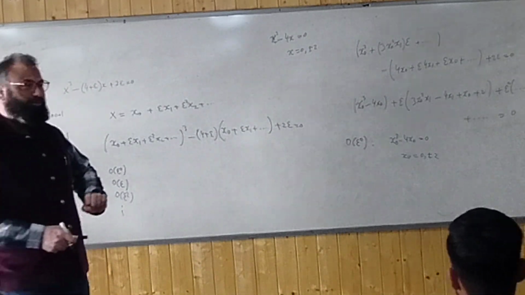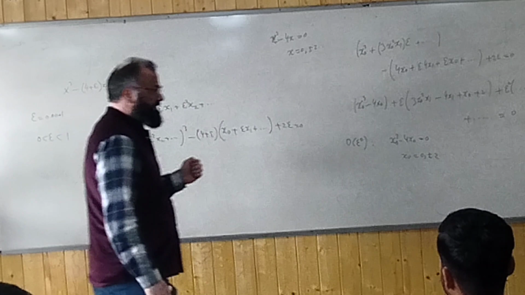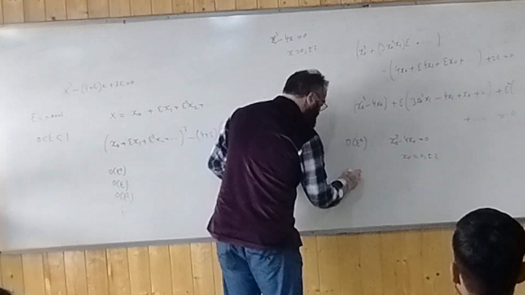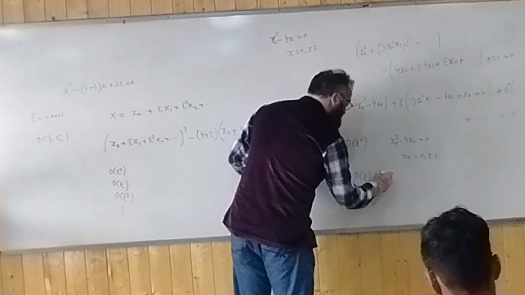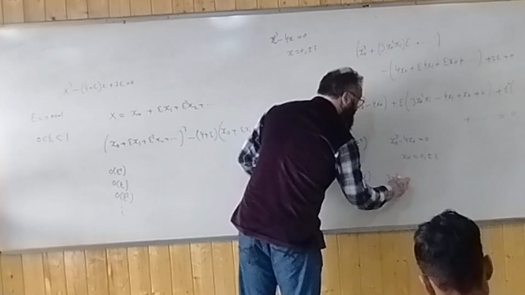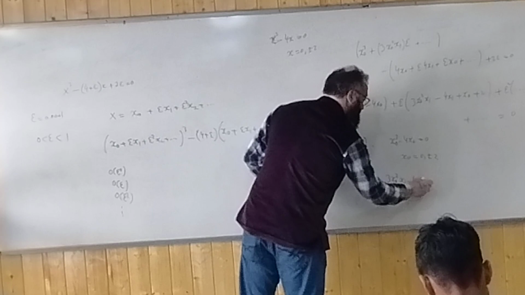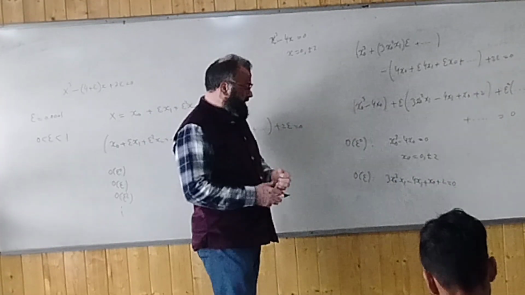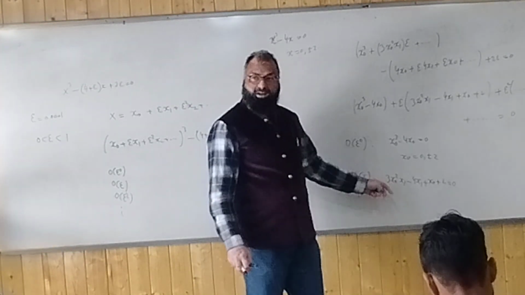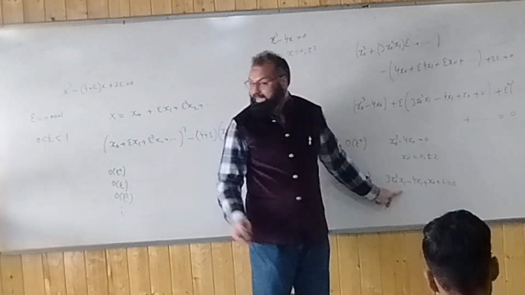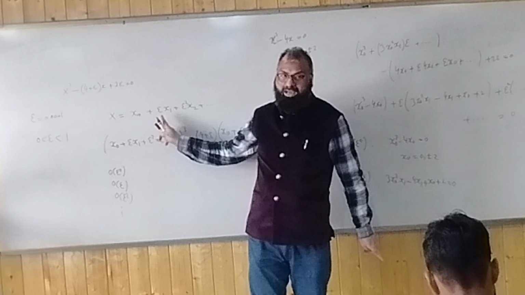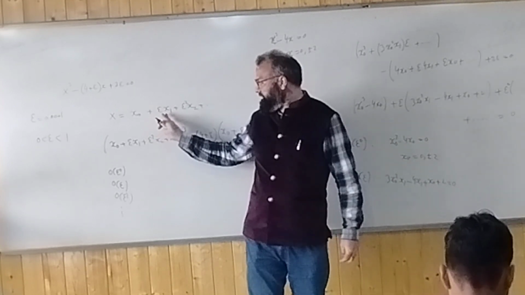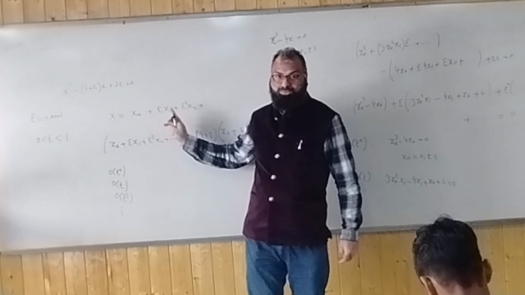Clear? Now where will the corrections come from? Corrections will come from here. Now look at the order of epsilon equation. What is the equation? 3x naught square x1 minus 4x1 plus x naught plus 2, that's equal to 0. Now look at what is the correction we need to figure out. x1 is the correction to the solution, is it? Yes. I know epsilon is a small parameter. I can fix epsilon later on. I need to figure out what x1 is.